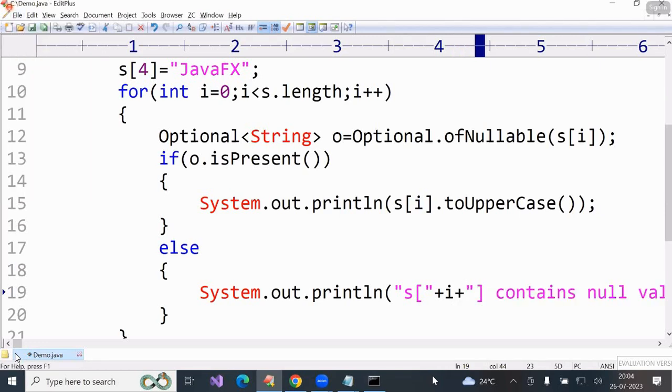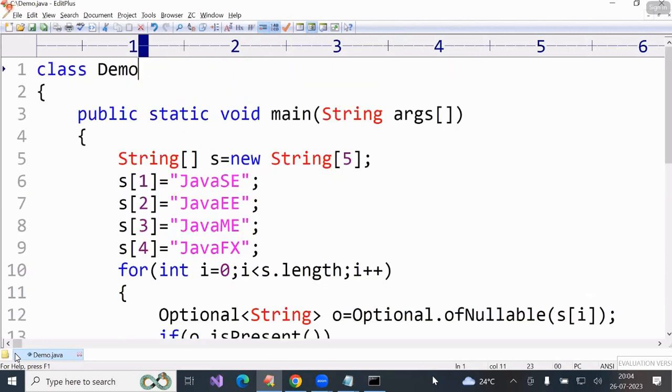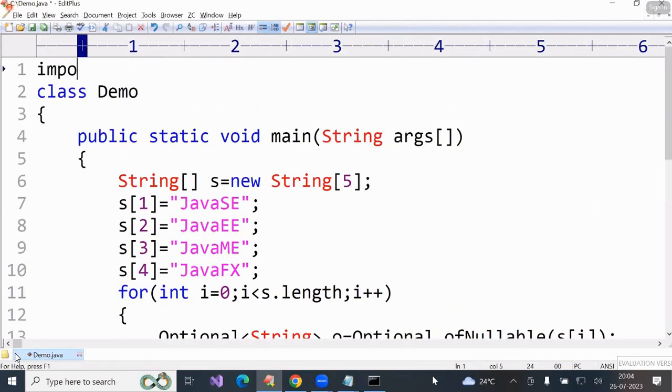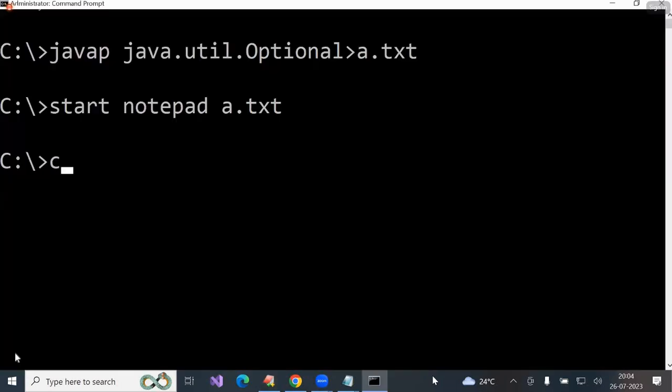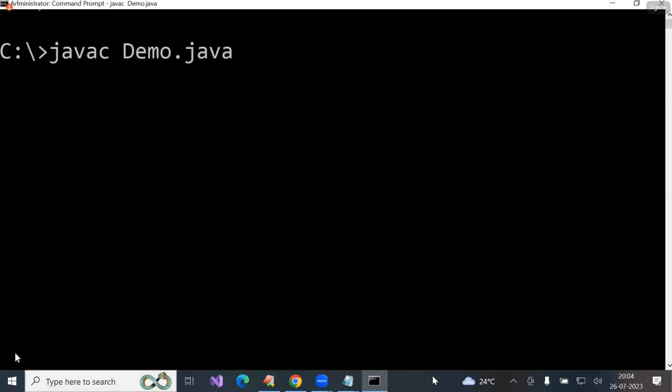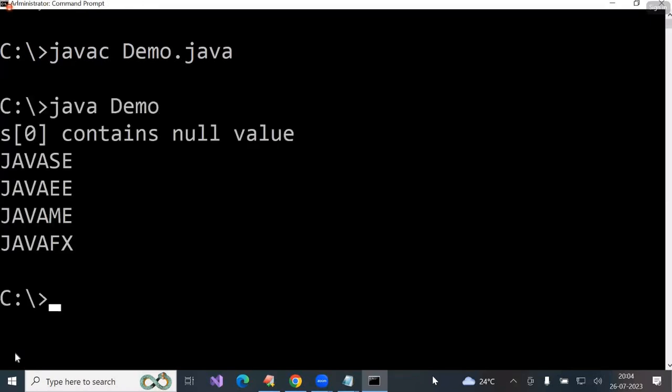Now you observe, it is in the util package. See, s of 0 contains null value, the remaining are processed. Otherwise, it would stop with that only. This type of concept only, that's it.